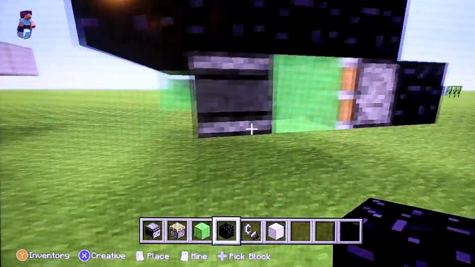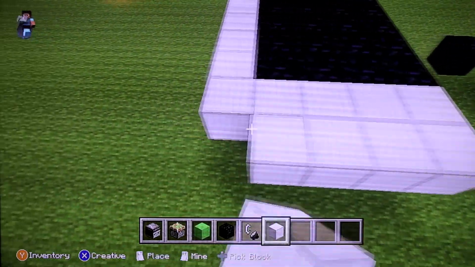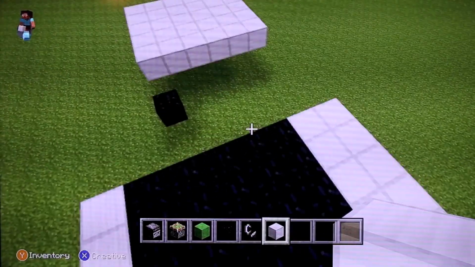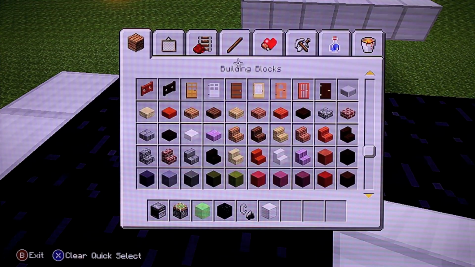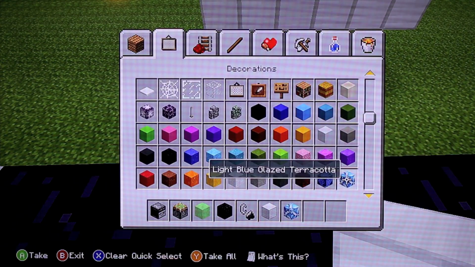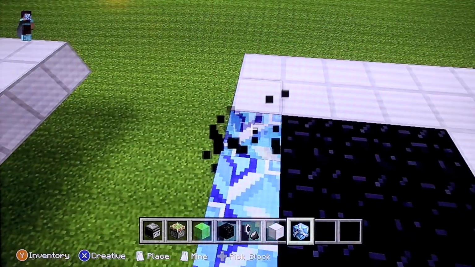So everything that is like a slime block, cover it. Then if it moves, it won't stick to another block and stuff like that. And yes, if you do want to make this look better, you can do that. You can grab the light blue glazed terracotta. I mean, you can just use any glazed terracotta.